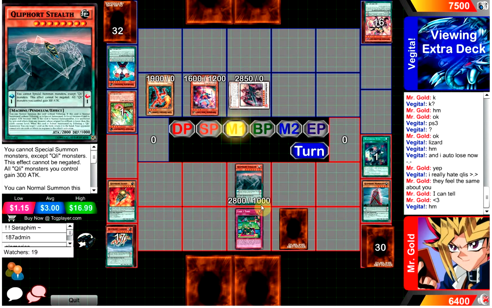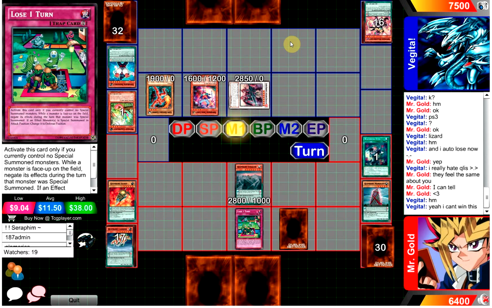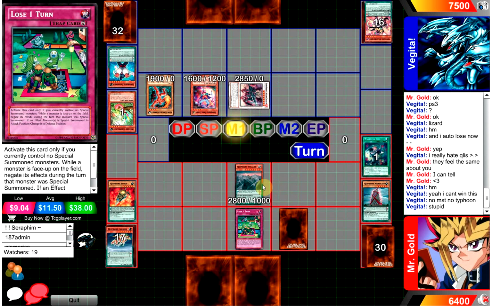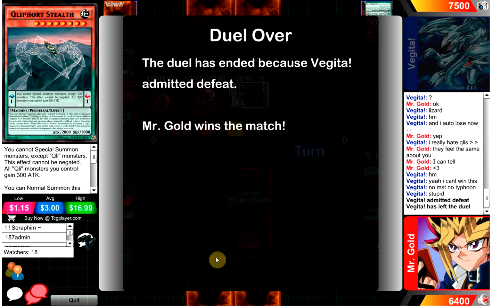Because this deck runs a lot of floodgates and they run 0 floodgates. So you have ways of stopping their plays, but you can pendulum summon as much as you want. They don't have ways of stopping your plays, and they get limited pendulum summons. If you have a Skill Drain, yeah, you get monsters, but you ain't getting anything bigger than this. Well, I guess that would have been bigger than this, but with lose 1 turn, it doesn't matter.